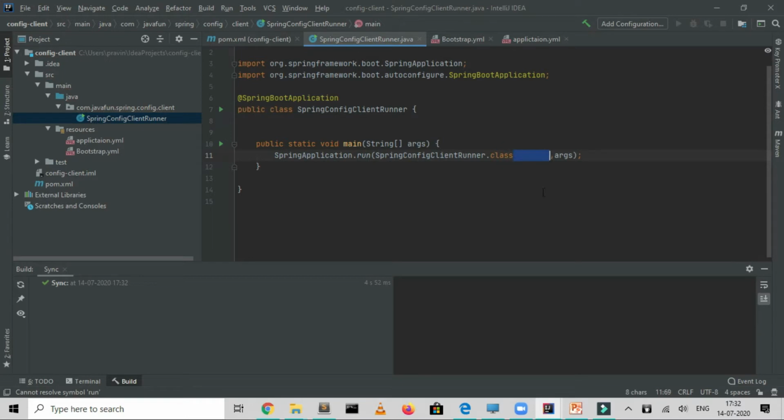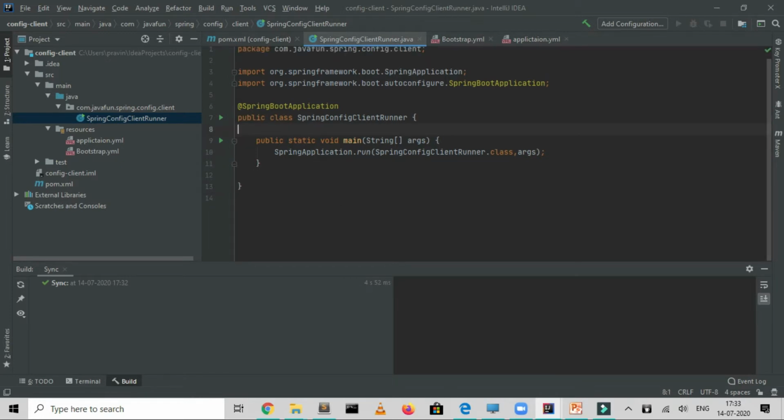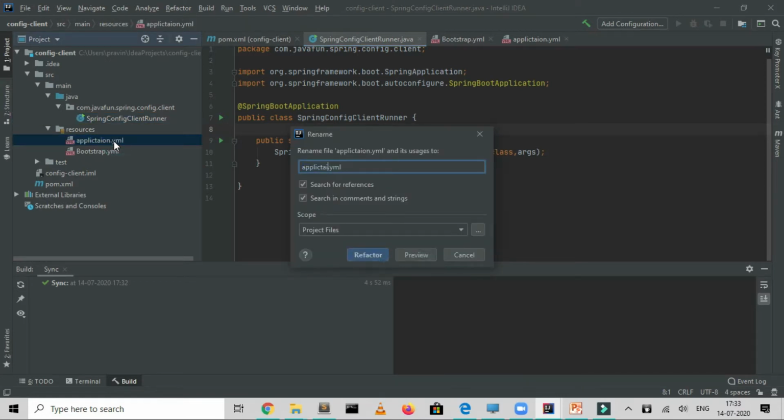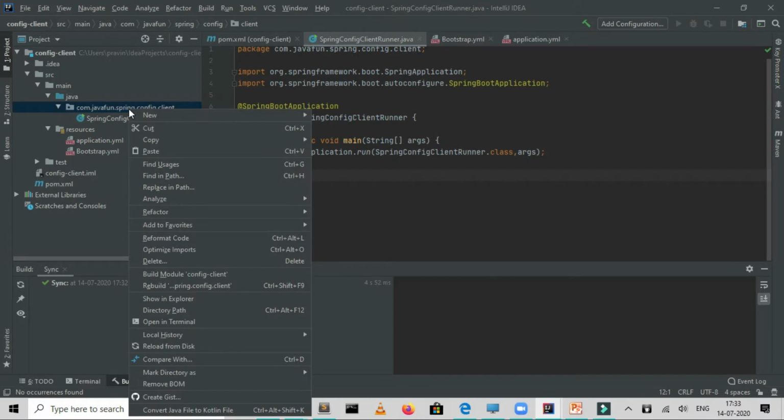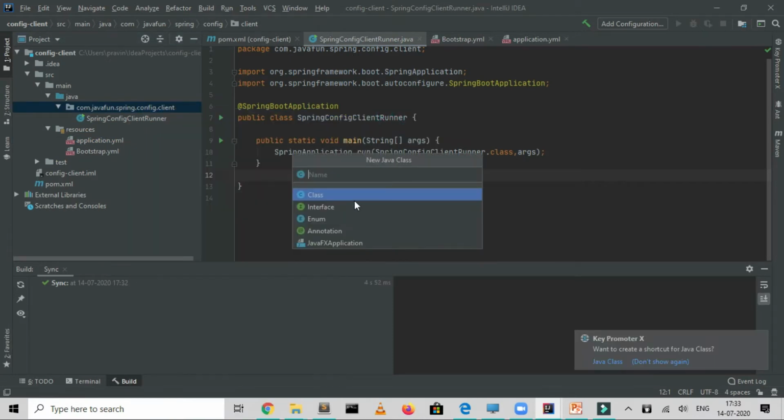Now, how will we find out whether our client application is able to read the properties from the config server or not, right? For that, there are a couple of ways by which you can refer to the properties file. One of the most common ways is putting the @Value annotation. So what I will do as of now is create a hello controller.